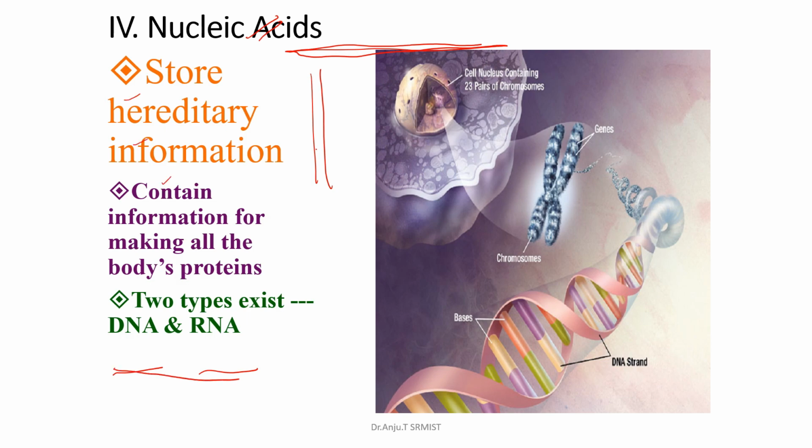Of these two molecules, DNA and RNA, DNA is the molecule which stores the genetic material, which acts as the genetic material. RNA is doing various other roles. It also acts as an enzyme, and it is part of many proteins. A few viruses have RNA as the genetic material.